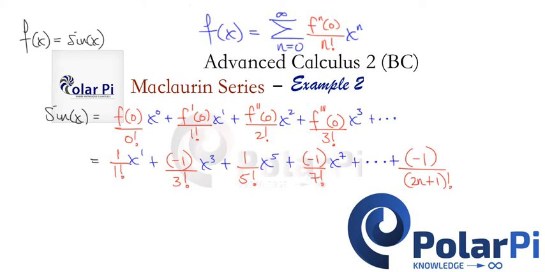Okay, cool. And then, of course, we need to multiply this by x to what power? Well, let's see. This 3 and that 3 correspond. This 5 and that 5 correspond. So it's pretty clear that we need to have this and this exponent correspond. So we're going to have 2n plus 1. Okay, we've done all the easy stuff now. And so let's figure out the exponent on negative 1.